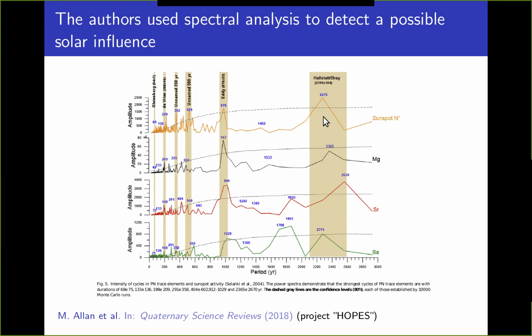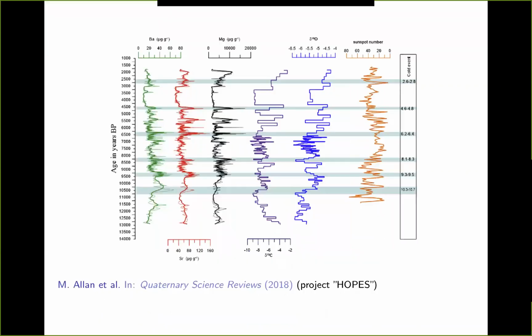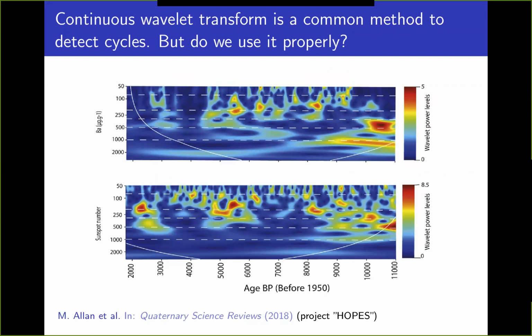I'm going a little bit fast over this graphic because it's not my analytical work, and I don't want to go into all the details. What I want you to retain at this point is the scientific process. What you see quite often, at least what it seems to me to have seen on many posters in conferences, is this continuous wavelet transform, where you take the signal and convolve a wavelet at different scales, and you can identify a signal at certain periods over certain intervals. And again, you may be tempted to do the matching.